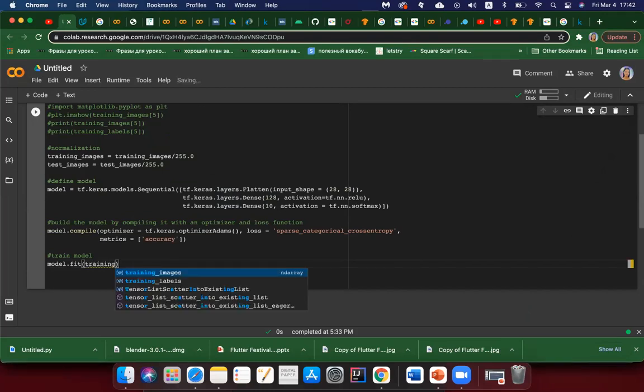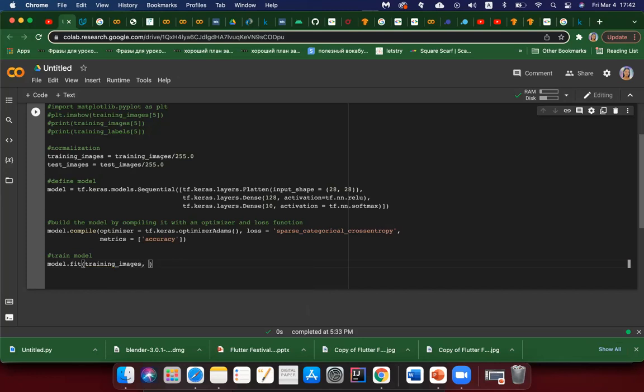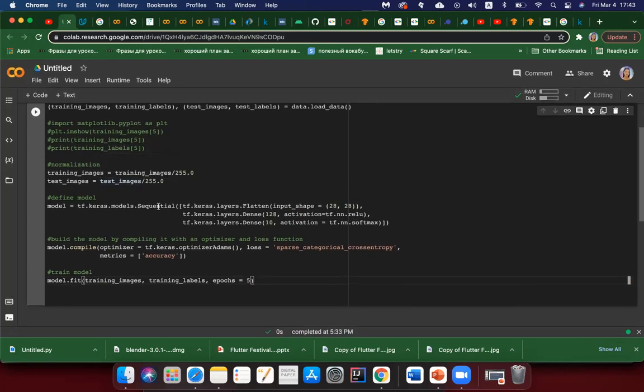Last time we provided X and Y's. Now we provide training images and training labels, right? So instead of X and Y, we have training images and training labels. And we define the number of times it's going to run. So let's do 5, because it's a much bigger data set than we used before.